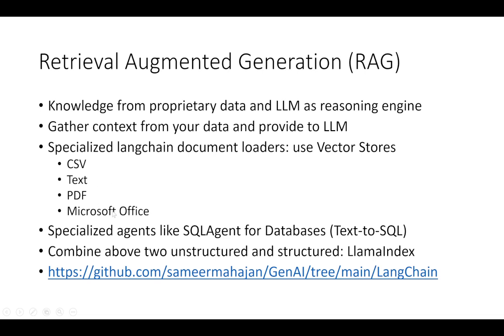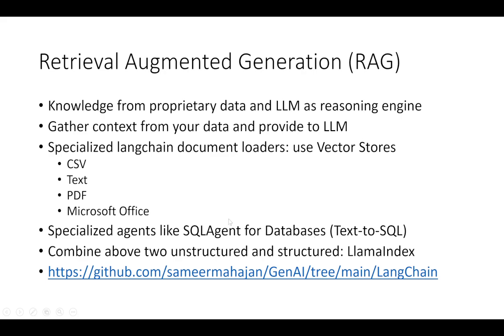Now beyond these document loaders, there are specialized agents. They are themselves called agents because they are more intelligent, like the SQL agent that works with databases. You might have heard about offerings like text to SQL. Text to SQL actually uses this SQL agent on databases. Now there are even more specialized capabilities which combine the unstructured data, coming from these document loaders, and the structured data, coming from the SQL agent, called Llama Index.